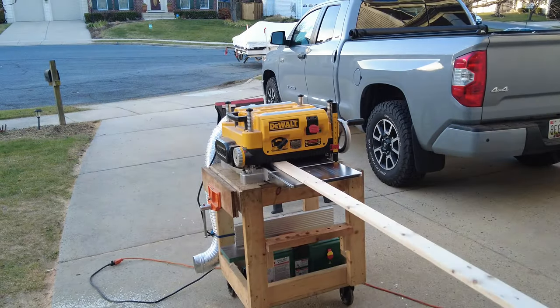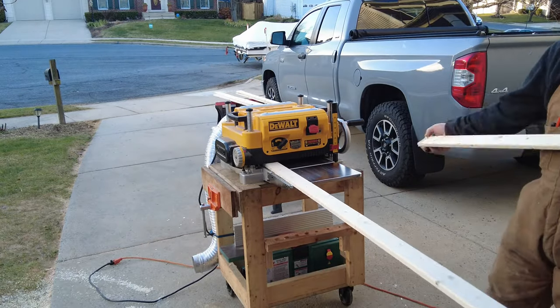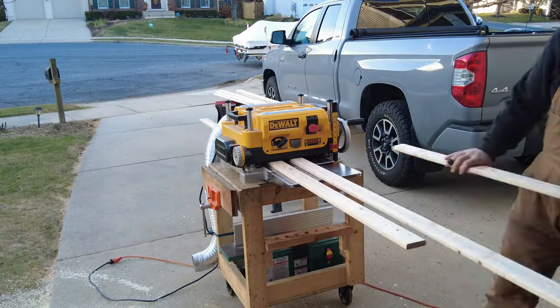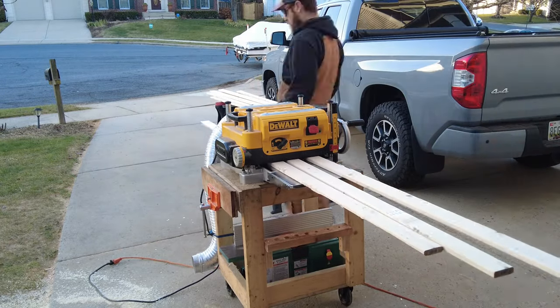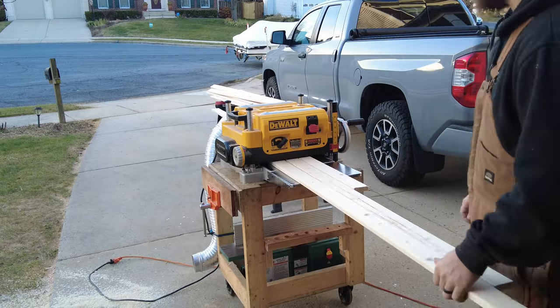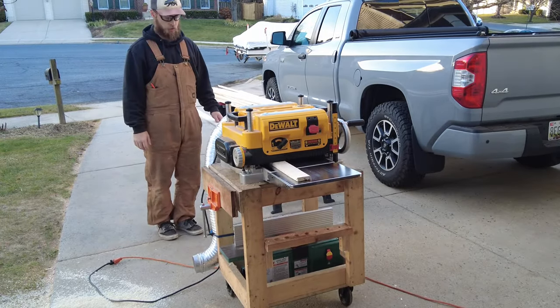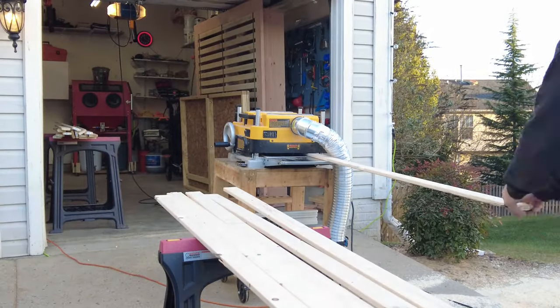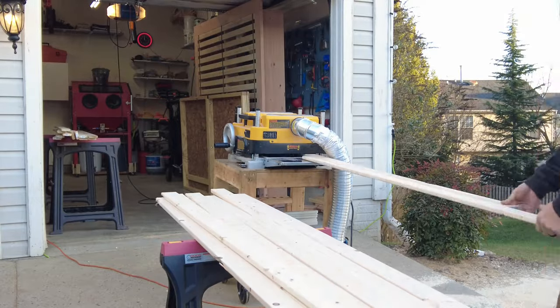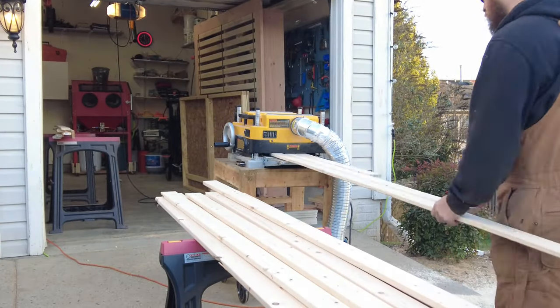What I'm using for the headboard is going to be 1x4 furring strips, so I head back to the planer and clean it up as best I can. Again, if you don't have a planer, you could get away without doing this step, but you will spend a lot of time sanding. Another benefit of planing these down is they get a little bit thinner and lose a good bit of weight.